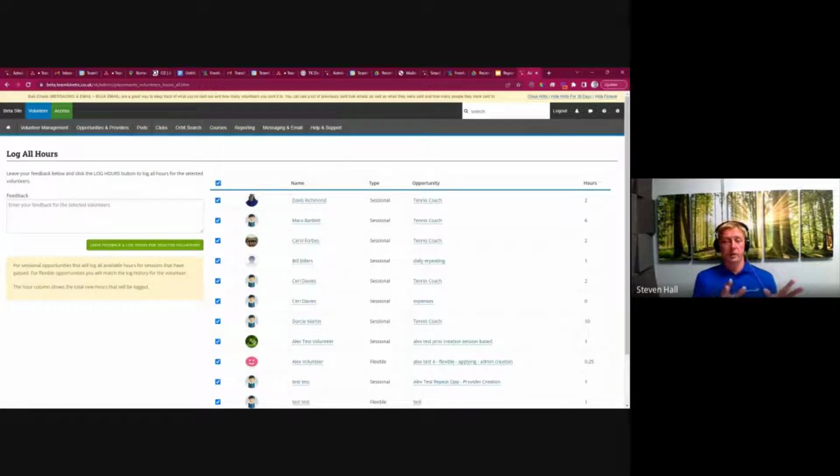So you're hoping that the volunteer's done their bit, but that's the closest you can get, and there's no easy way around that. You don't know exactly if they turn up or not for a flexible opportunity. So that's one way you could try and pump up those provider logged hours and get them as close to reality as you possibly can, because I know it is a struggle with some of you. So you tell me.